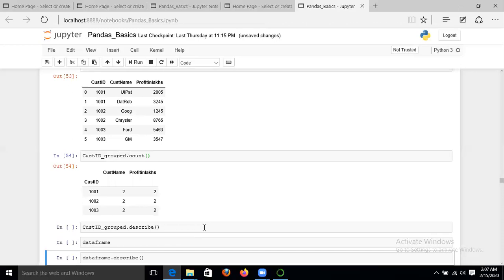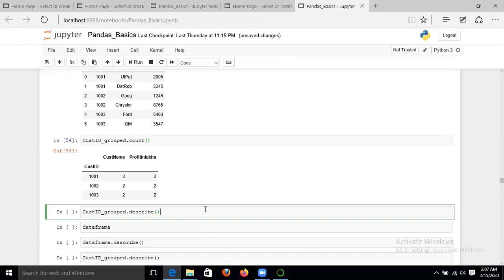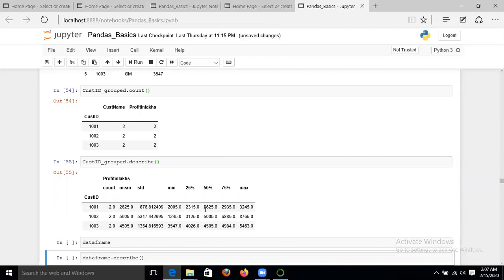And now grouped describe. It is one of the most important features of the data frame, or in Python, the most usable function. It will give the ins and outs of your values, right? So whatever value has been grouped, it will give the mean, standard deviation, all the details, or quick statistics of your column, on which you are performing this analysis, right?